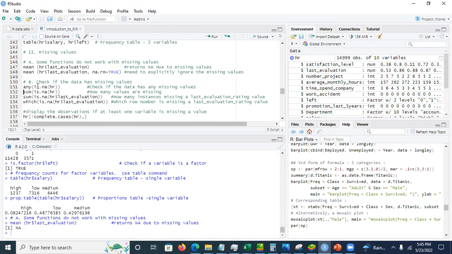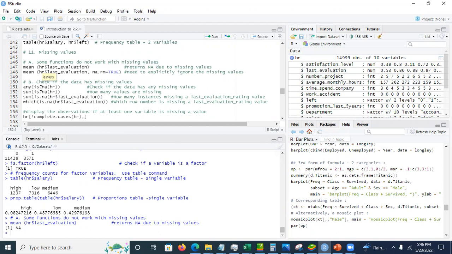Okay, so here is is.na. It's going to return 1 if it's missing, and it's going to return 0 if not missing. So we need to figure out now if the data has any. I'm running any here.